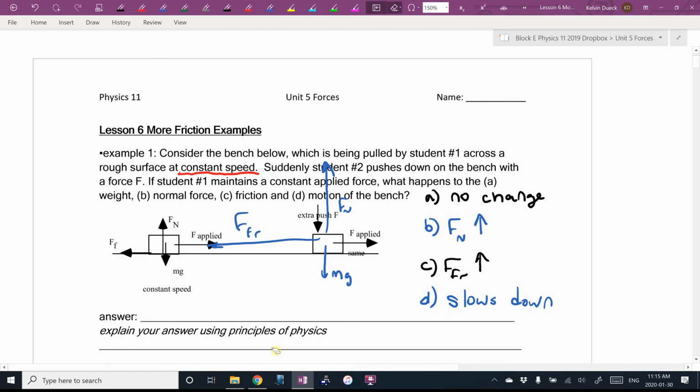It says, explain your answer using principles of physics. I think we did with our free body diagram and this. I would totally accept that if I gave this to you as a thought question on a test. In physics 12, on every test, they get a "using principles of physics" explain question like this. I force them to prove something or convince me of something. I put a few of them in physics 11, but I really put a lot of them in the homework to get you ready for physics 12.